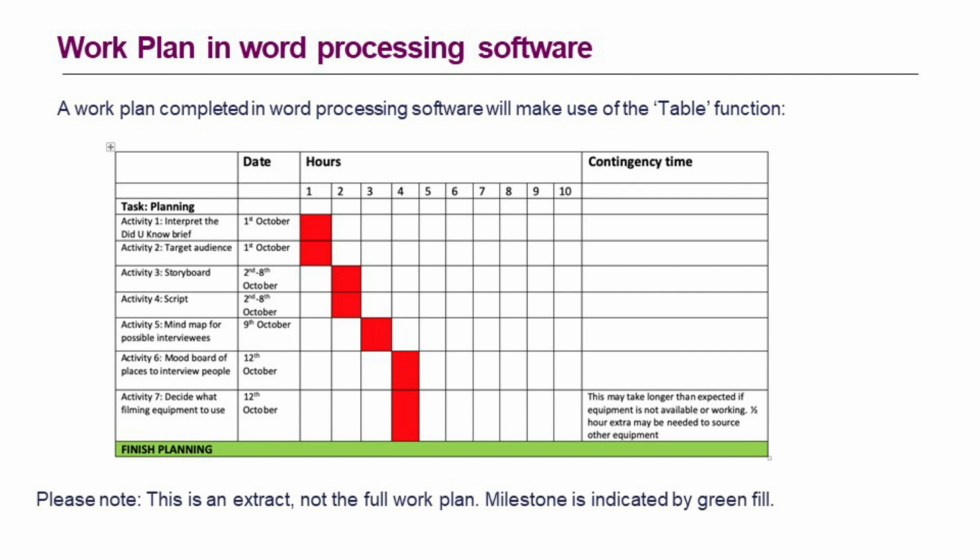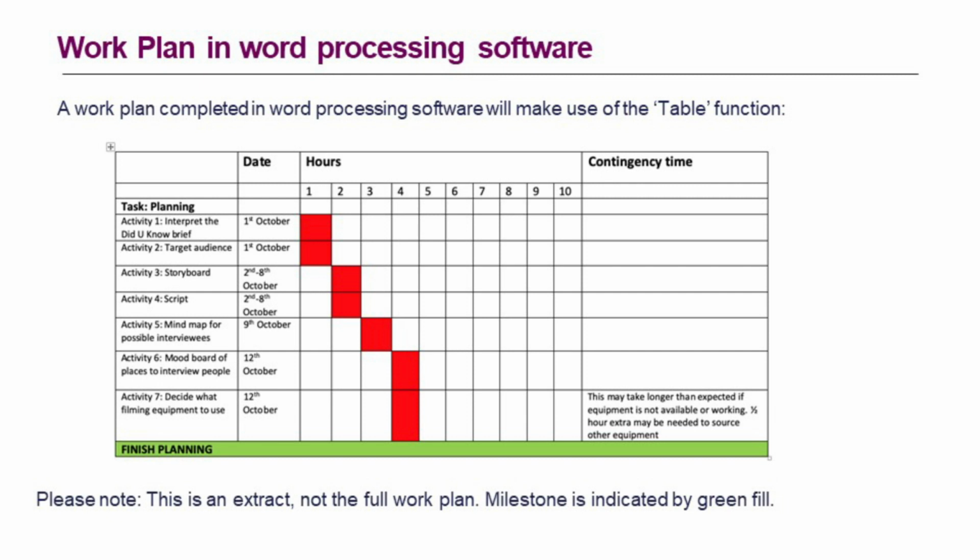So as you can see here, along the top we have the date, we have the hours, and we have contingency time. Those hours, that's basically the duration going on there. It's also showing the dependencies. We've got a description of the contingency and how much time is needed. It's not really enough just to put a tick for contingency time needed. We need to know what the contingency involves.